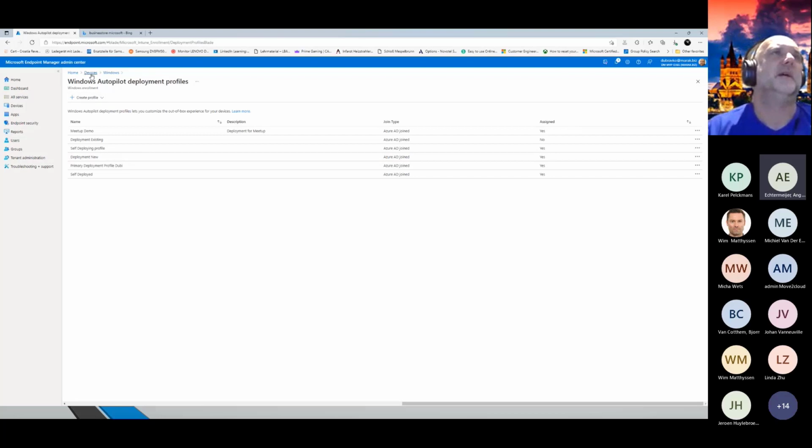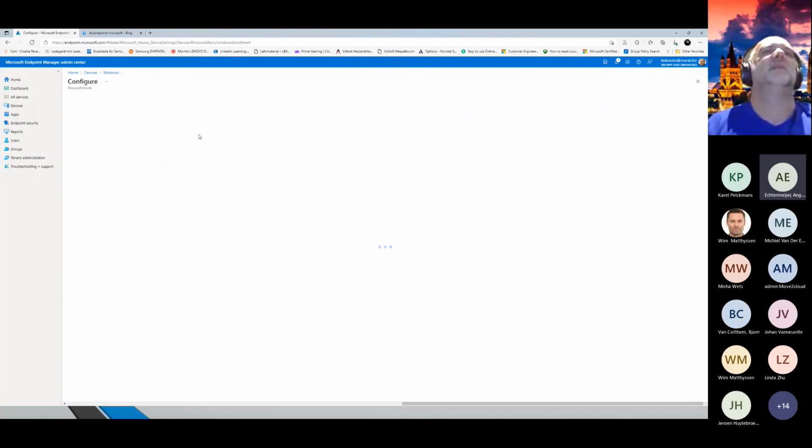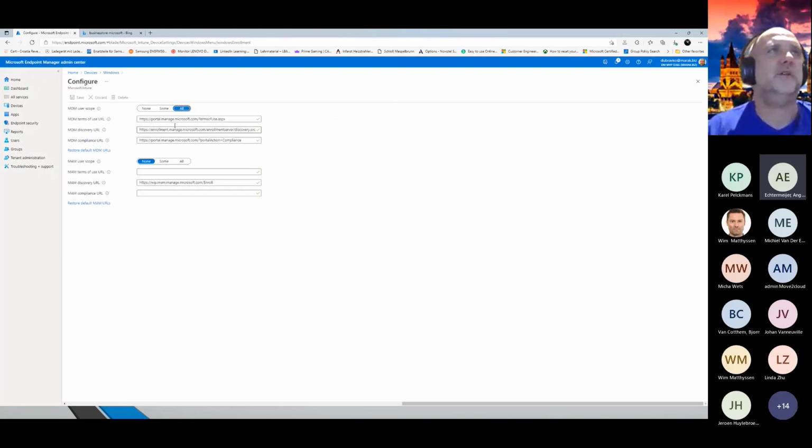Give me a second. Before we come to this, we need to enable automatic enrollment. Otherwise, Autopilot will not function. Here we can choose all, some, or none. If we put none, no one will be able to enroll anything in our tenant.